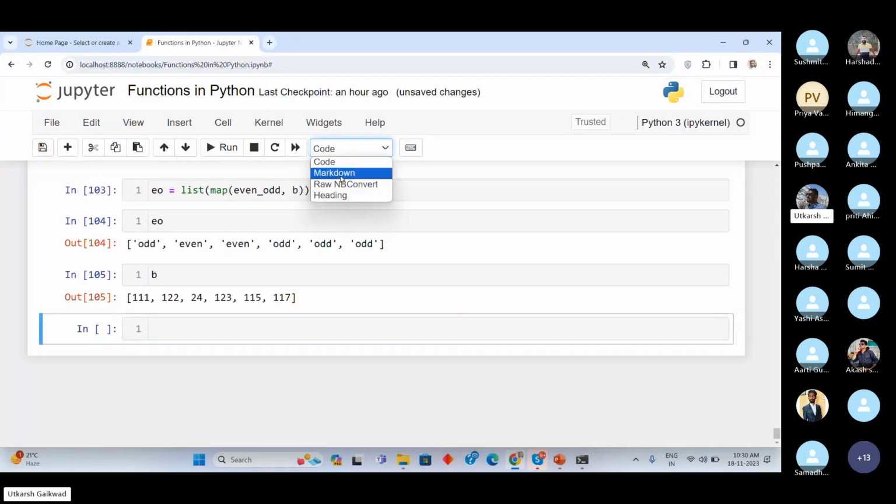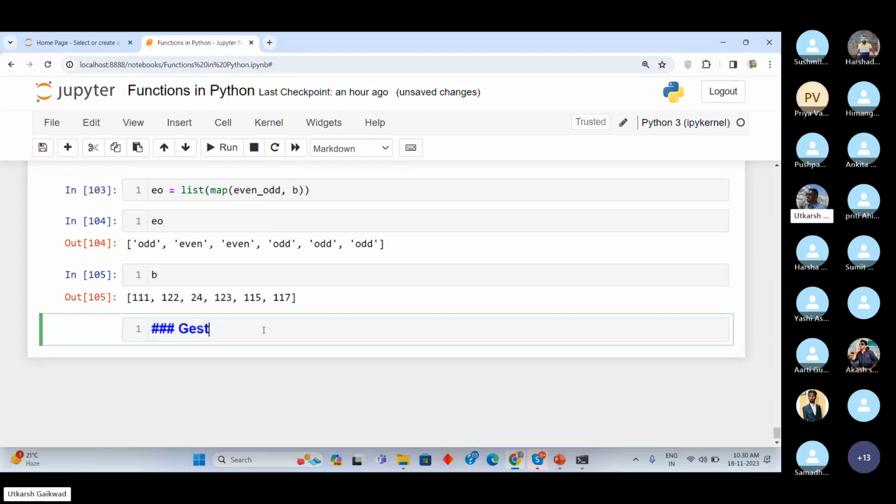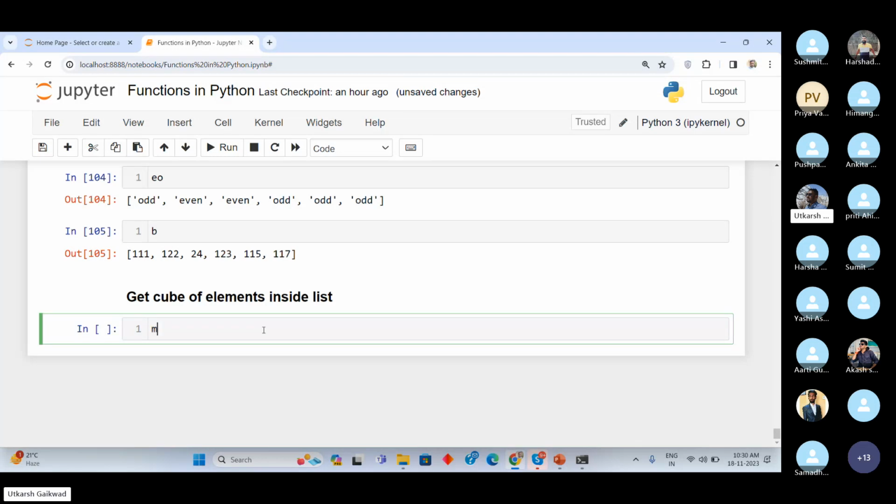So let us say you want to get the square of elements or cube of elements inside a list. Simply you can make use of, let us say, C is equal to list of map. Directly you can write the lambda function here, lambda x colon x cube, comma. Whatever list you want, you can pass here.